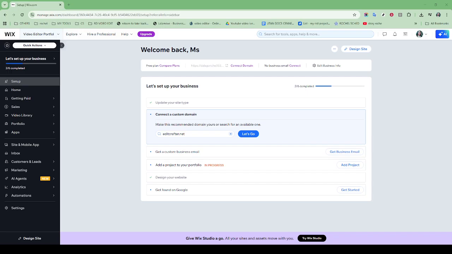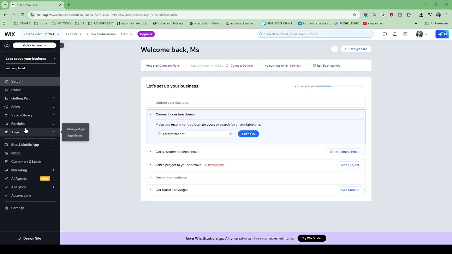Make sure you're using a browser that you're comfortable with and where your passwords are saved, as this will make your life a bit easier. Once you're logged in, you should be directed straight to your Wix dashboard. Now, if you look over to the left side of your screen, you'll see a menu bar. What we're interested in today is the Apps section. Go ahead and click on that.